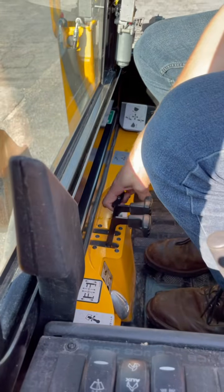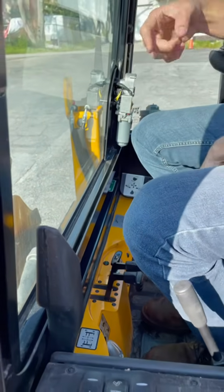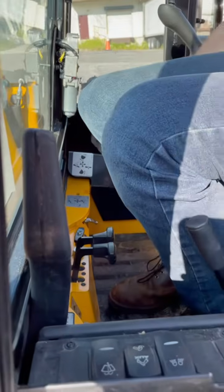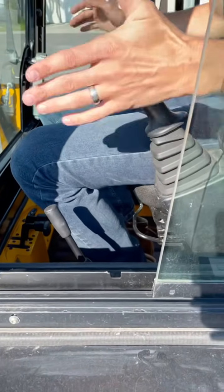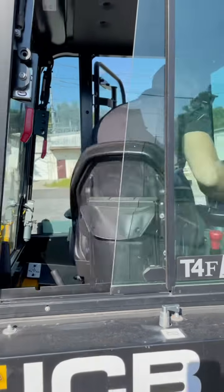To unlock my sliding excavator part, I just pull and unlock that. I can put the bucket on the ground and push it side to side manually. Very quick and easy to do. If I am using a concrete breaker, there's a specific application for that as well. My hand throttle's right here, my lights, my wipers, my parking brake, my auxiliary, everything is easy to get to, close. And like I said, there is all sorts of room in here to turn around.